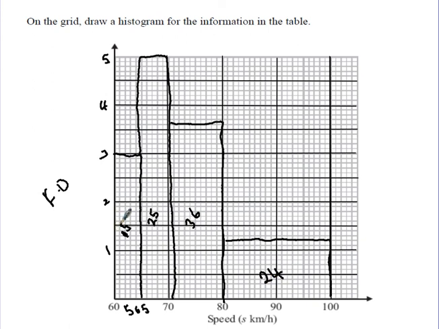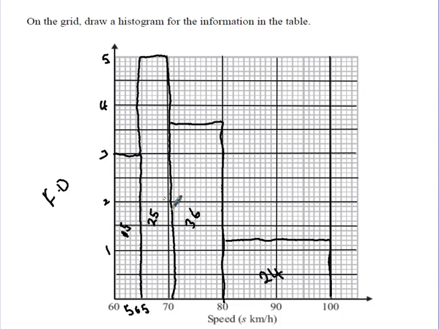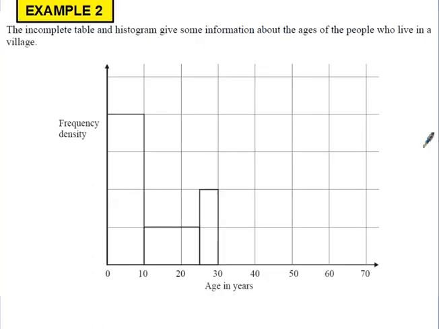Now, as I say, this isn't part of the actual exam question. It's going to help us with the next question, but it helps us build up that understanding. So these numbers, 15, 25, 36 and 24, are here. What this is showing you is, if you have the histogram drawn, sometimes the histogram's already drawn for you, the area of the rectangle that forms the bar will be the frequency. So that's something that we're going to use in the next example.